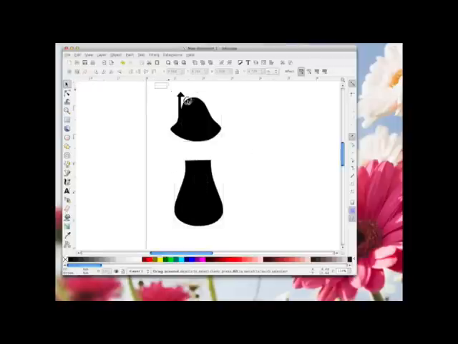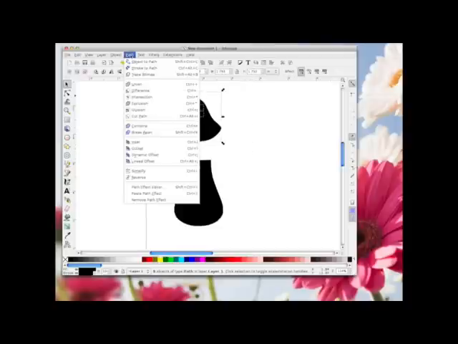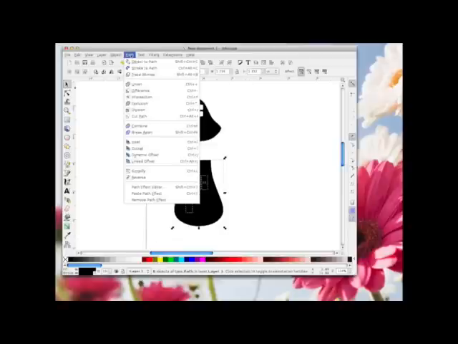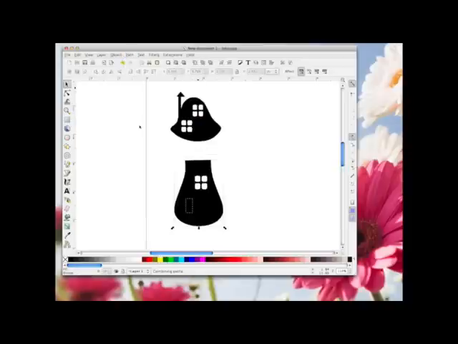I'm going to drag an imaginary box just around the top half, so I get the outline and these inner bits, and I'm going to go to Path, Combine, and then I'm going to do the same on this bit, to select all these bits again and go Path, Combine. And if you don't do that step, when you open this in Canvas, these will all be in bits. So it's easier to do it here.